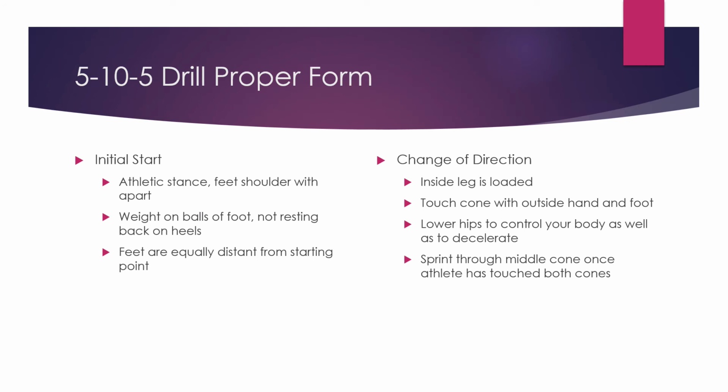Proper form for this is you should be in an athletic stance, feet shoulder width apart, weight on the balls of the feet, not resting back on heels. Your feet are equally distant from the starting point, and during the change of direction phase, your inside leg is loaded. You touch the cone with the outside hand and foot, lower your hips to control your body as well as to decelerate, and you sprint through the middle cone once the athlete has touched both cones.